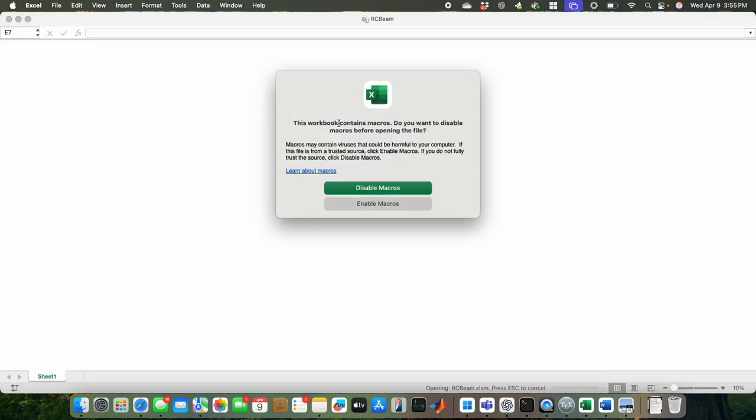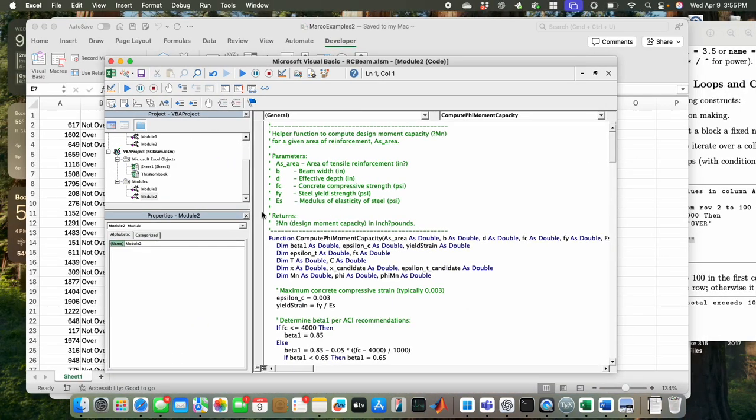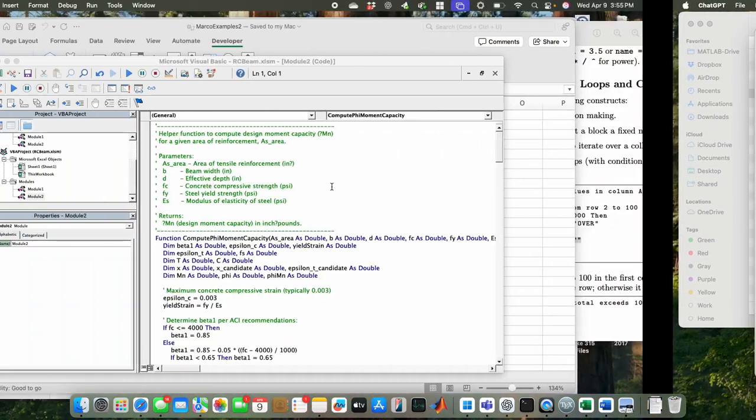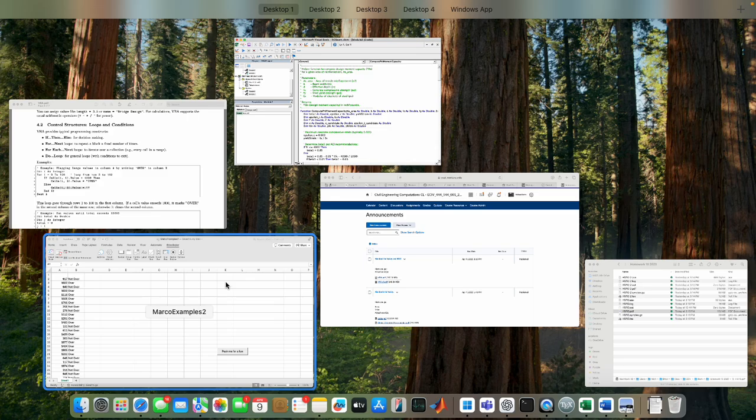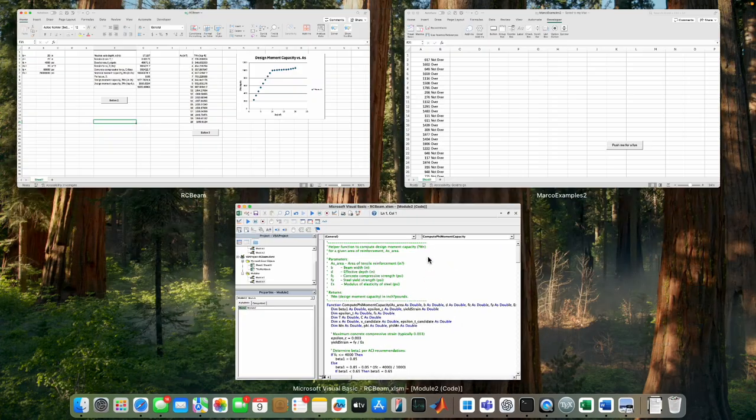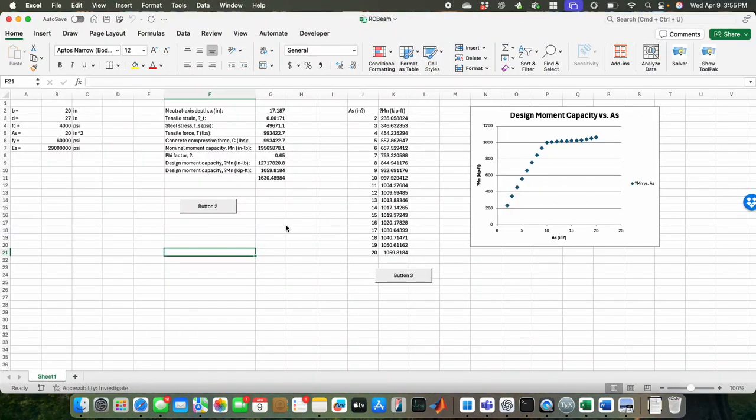There's this one here. I did this before. Yep, this one here. Okay, so this is the file, right? I remember we had this thing set up, and it told me where to put things. It said put B in B2, put D in B3, put f prime c in B4, right? And so I just put all those things where they're at.